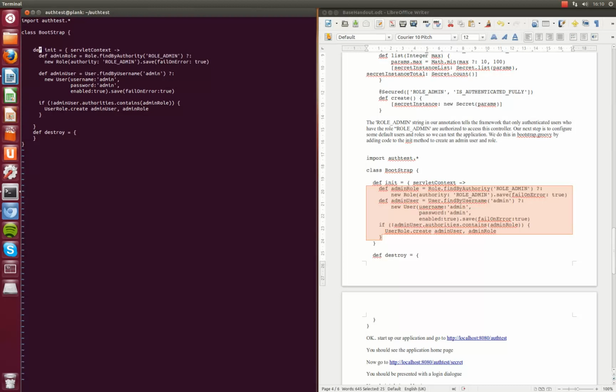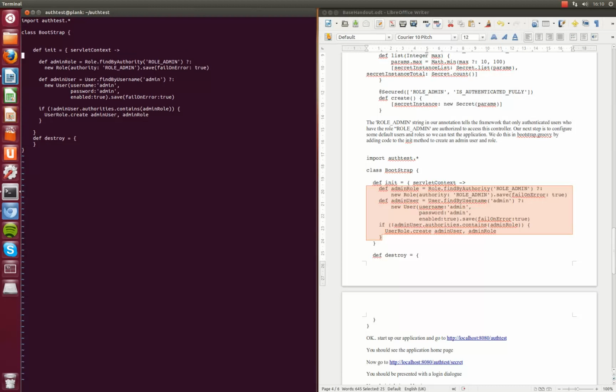So what we've got is our init method, and we've said, firstly see if there's an administrative role. Try and find a role called role admin. If you don't find one, then create a new one and save it. So this is where our role admin comes from, and that's the thing we referenced in our annotation. Next thing we do is we say, try and find a user called admin, and if you can't find one, then create one.